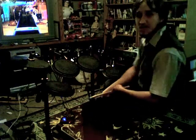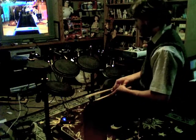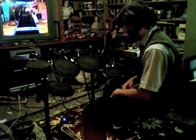If you look carefully, you can see the box down below. It currently has the blue LED lit up. Now I'm going to hold down the pedal. You can see it changed to yellow. That's the bass drum pedal.